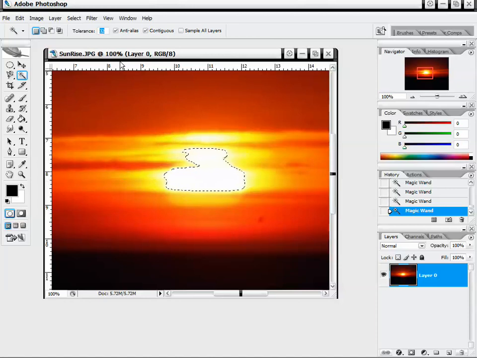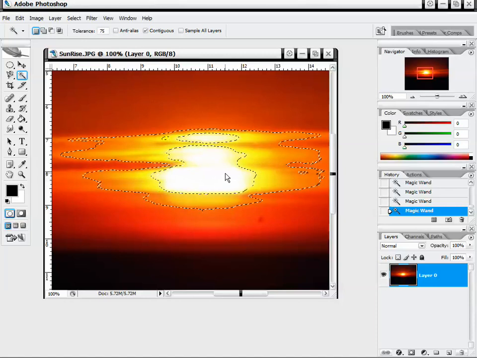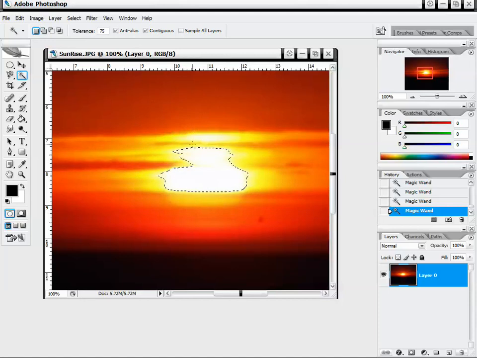And then we can adjust our tolerance. If I set a tolerance to 15, select over here and select that again, you can see it looks different. Set the tolerance to 0, and it's only going to select what's really, really white. So the higher the tolerance, the more it will select that's similar. So now we have a larger blend really going out to the yellow, and we can just adjust that tolerance. We can also adjust our anti-aliasing, whether we want it on or off. In other words, are the pixels blending, or is it going to be a very sharp edge? And then we also have a few other settings up here, which we'll get into a little bit later, and then a few more up here.